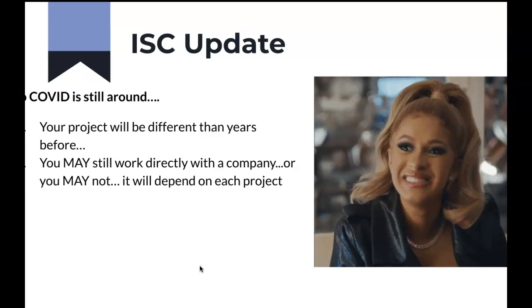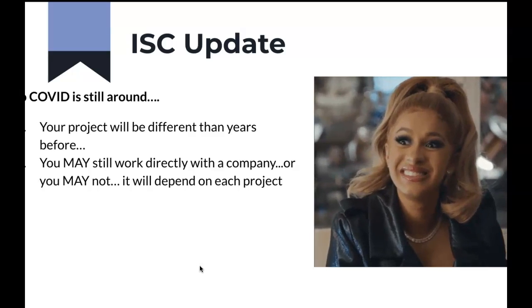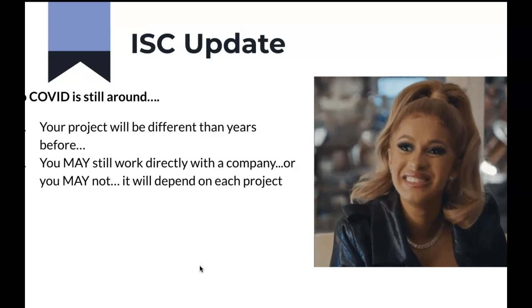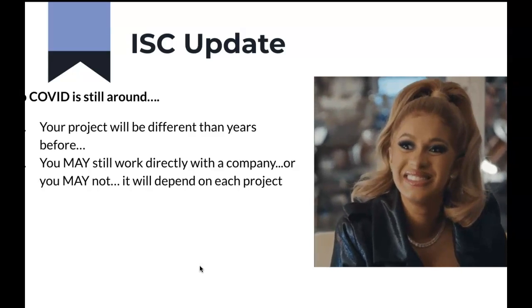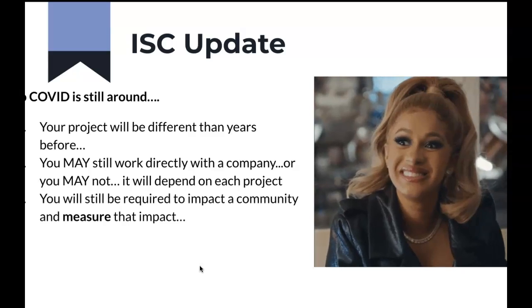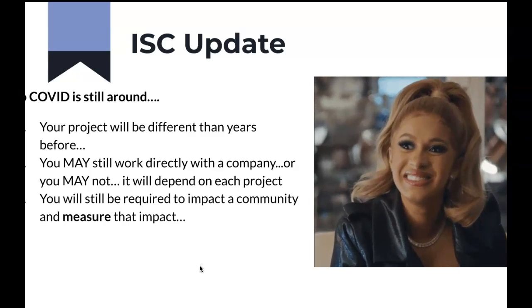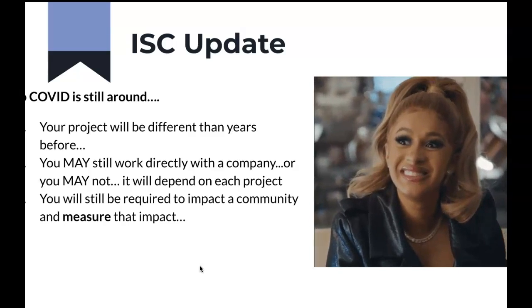You may still be working directly with a company. Some folks might still do that. You will also have options to develop a really cool social change that might not be directly with a company. It's going to depend on each project. You are going to be required to impact a community. It's still innovation for social change and to measure that impact.